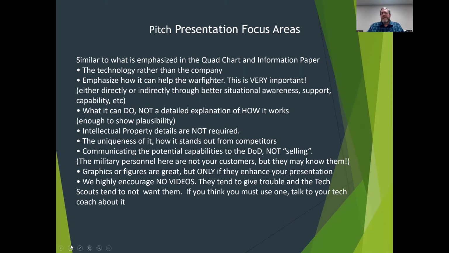Emphasize how it's unique, how it stands out from its competitors, and what it will do. Communicate the potential capabilities to the DoD and to the warfighter, not just selling the product. It may be an important technology, but it's not important just that you're another person who also makes this technology. Why are you unique about this technology? Something about your company has to stand out.